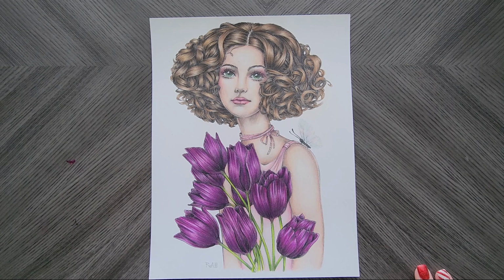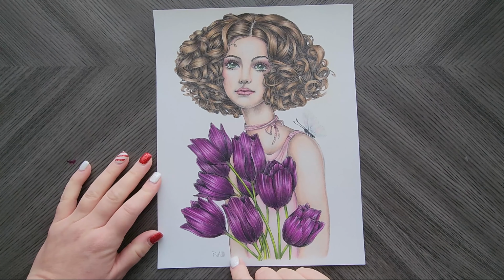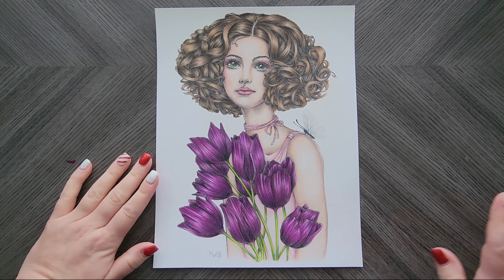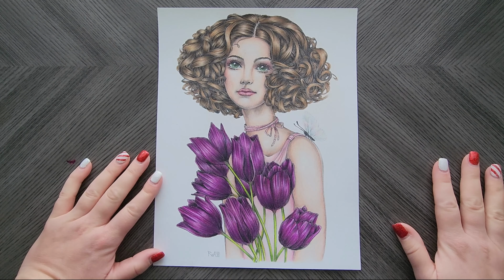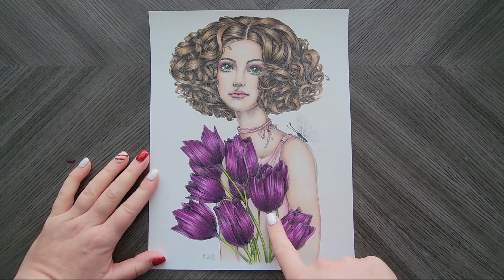Another one I have is this one here. Now, Rena, on Etsy, she goes by Coloring Books 2020. She does some phenomenal pages, and I cannot find my binder full of all her pages I've done. I know I've done quite a few, but I was able to find this one.